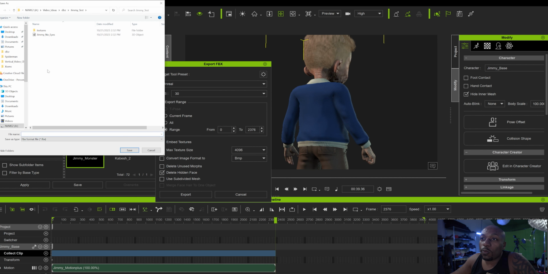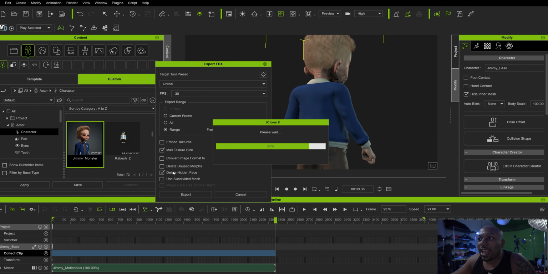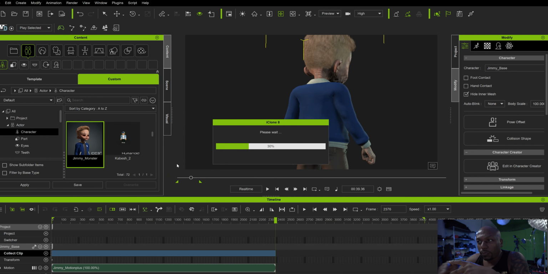We go to export. We can send this thing up in here. You can probably make a new animation folder if you want to. I'm just going to call this anim, right? For animations, I usually do that. But then let's just label this one. This is Jimmy 1, right? This is just one animation. If you're doing something with your animation, you can label it what you want. Jimmy punches, Jimmy kicks, right? Jimmy crack corn, whatever you want to do. I'm saving it as that. So now I have that in there. We're going to let that save. Now we have Jimmy as an FBX, and we also have his animation that we just baked everything into.